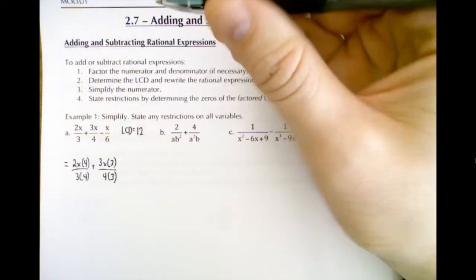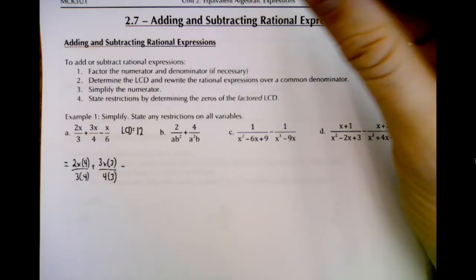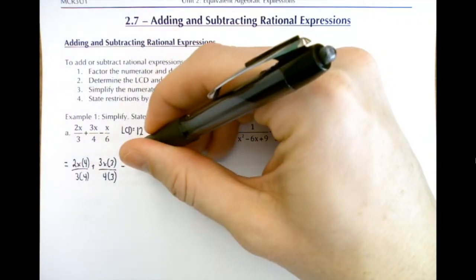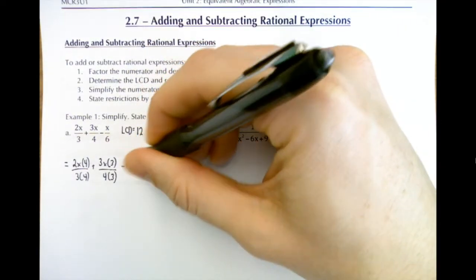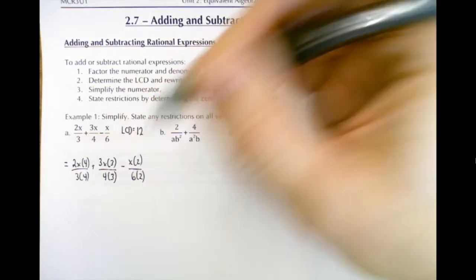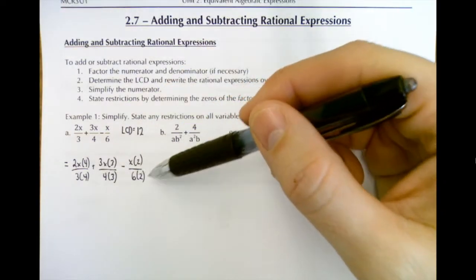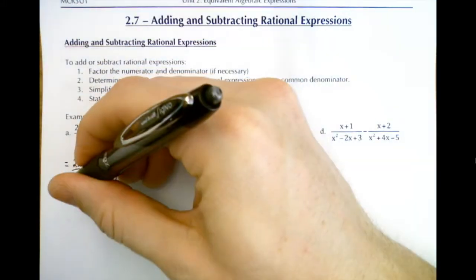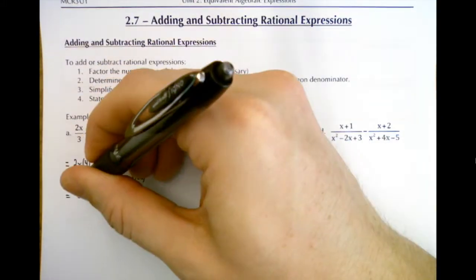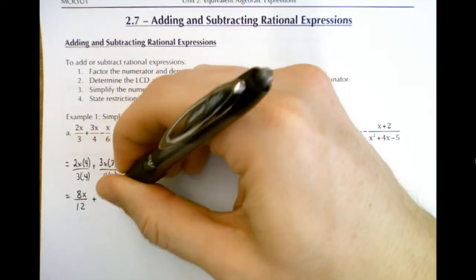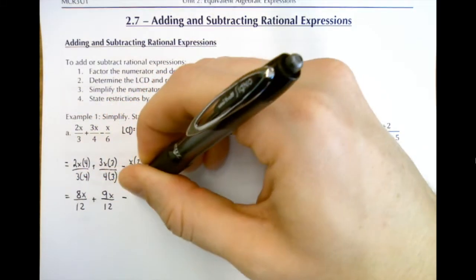You don't have to show your work like this. I'm just showing so when you look back at this, it kind of makes some sense. To make this fraction over 12, multiply by 2. So x times 2 and 6 times 2. Notice what we multiplied each fraction by wasn't the same thing. It was with the goal of making the denominators the same. So now if I simplify, we get 8x over 12, 9x over 12, and 2x over 12.